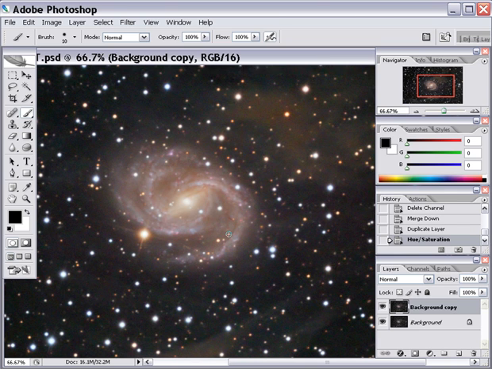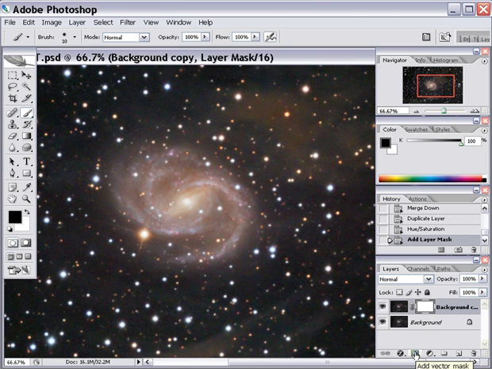Now if I had a small region like that I wanted to apply the change to, I would probably use a hide all mask. And if I wanted the change to appear in the majority of an image, I would use a show all or reveal all mask.